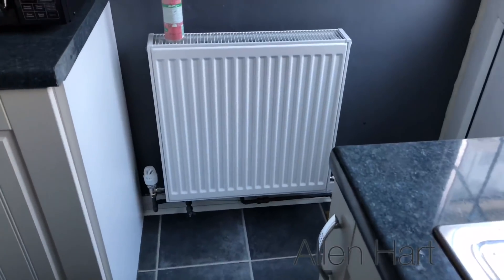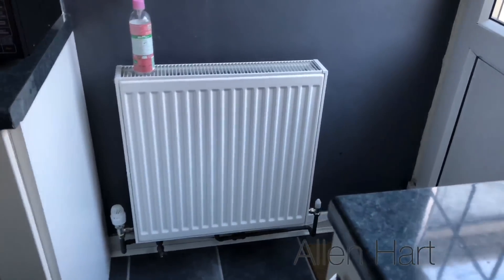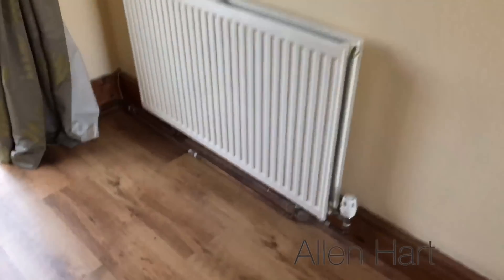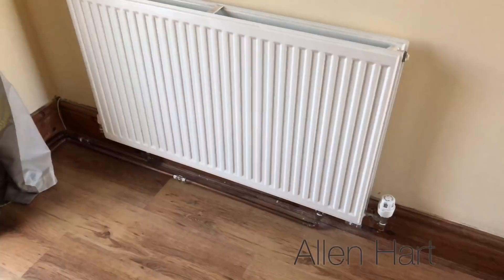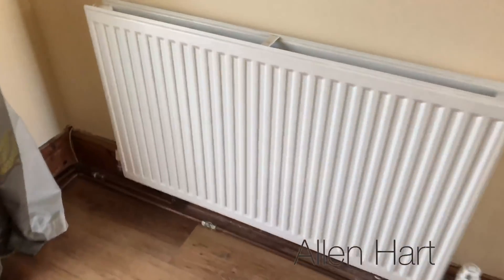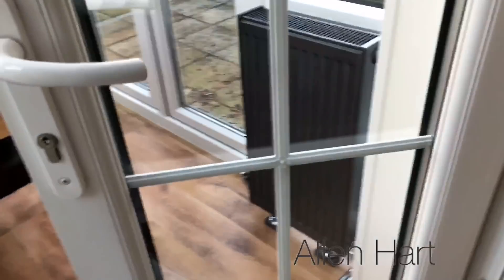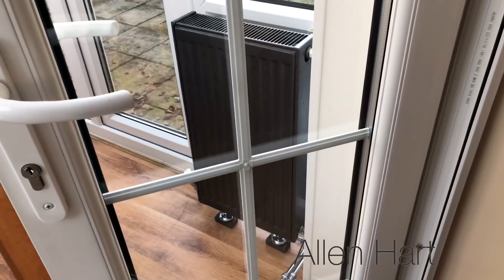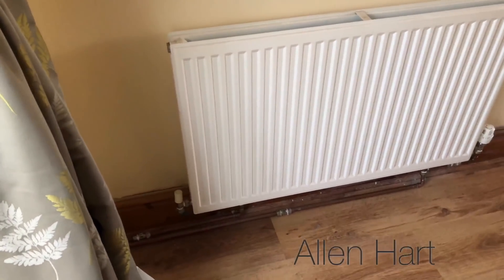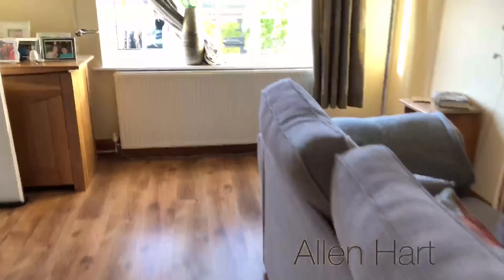So we've got a spiral there — radiator. So we've got this pipework here. Out of this pipework it comes down in 8mm, and then somebody's teed into the 8mm and put this radiator and this radiator off it. So it doesn't work very well — it's never going to work very well no matter what we do. But we're just going to try to flush it the best we can.